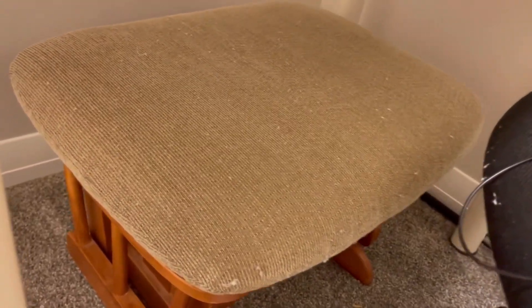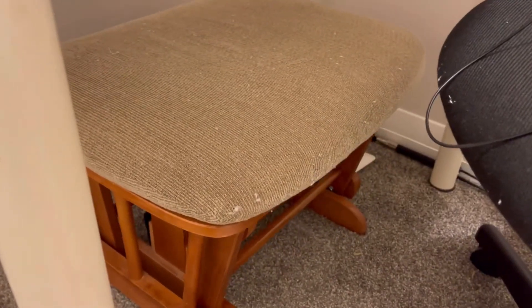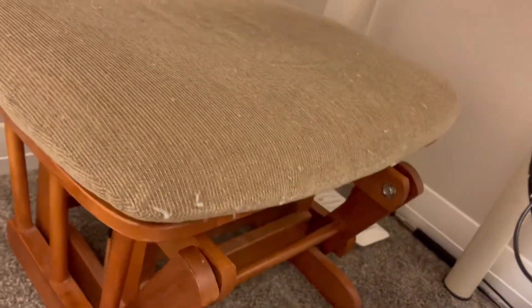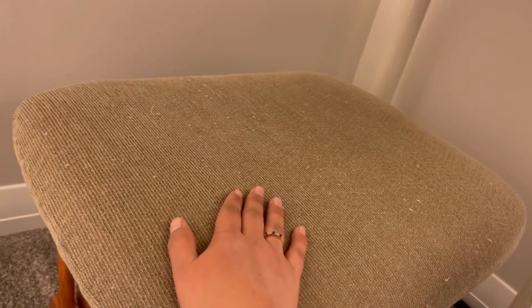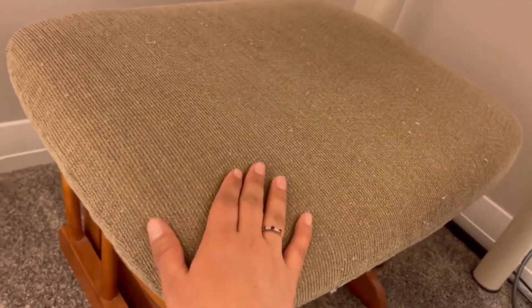This footstool — my girls got this from a thrift store one day when Omar went there to drop off some donation stuff and my kids saw it and thought it was a very interesting piece of art and that it would be very beneficial to them. So they bought it, and honestly it was of no use to me. Our office is kind of a room for furniture we really don't need, and this piece I am now using every day when I'm working and it's very comfortable. I never thought I'd ever need it but it's coming in handy now. So this is the furniture I'll be using for my work and now I'm going to set my table.